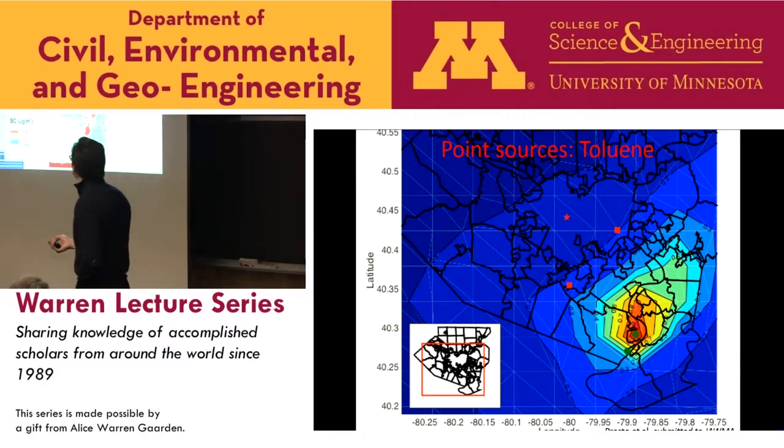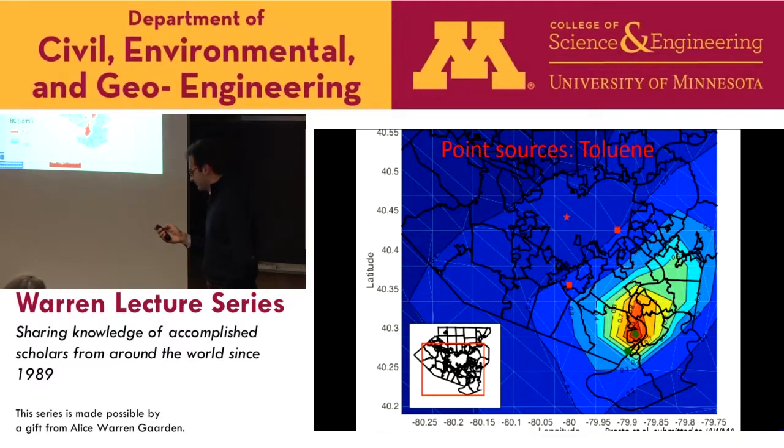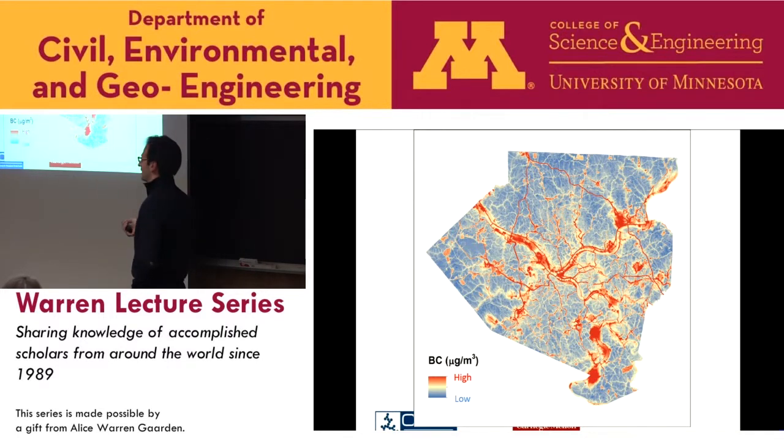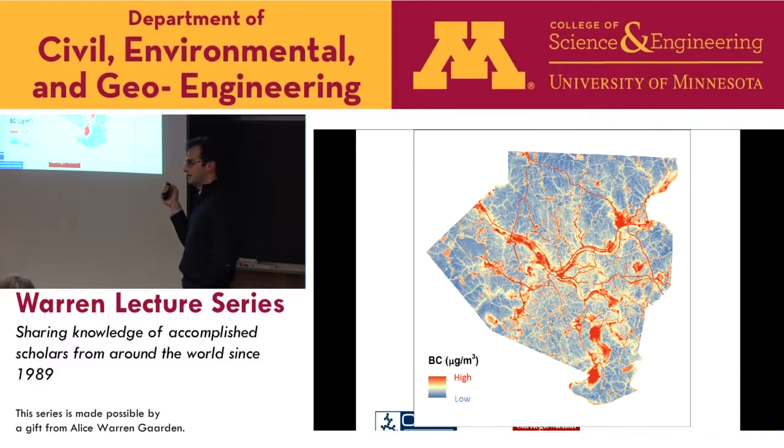All right. So what I want to do with the time remaining is come back to this picture. I'm really proud of this because we worked really hard to make this. But it's static, right? It's a picture. It's our best guess at the annual average. But it doesn't give us anything about temporal resolution. We could maybe modulate the strength of the plume layer to reflect traffic changing throughout the course of the day. But this doesn't tell us anything about if the wind's from the south one day or the north another day. This isn't really giving us that sort of information.